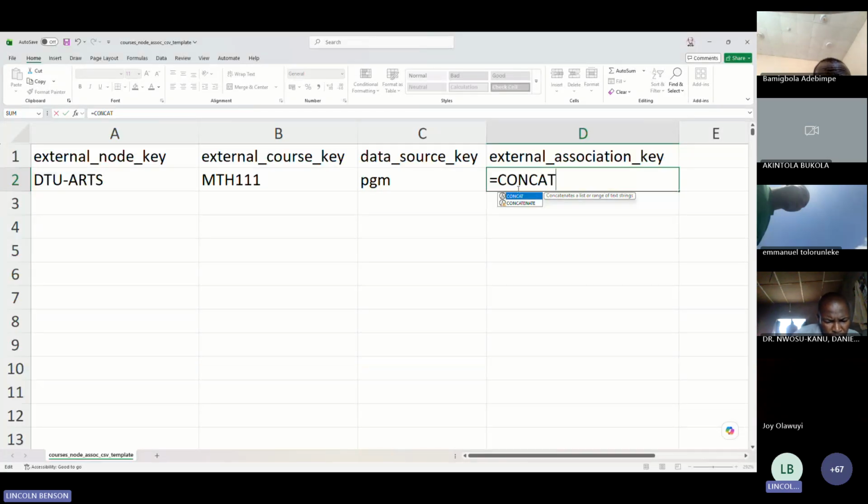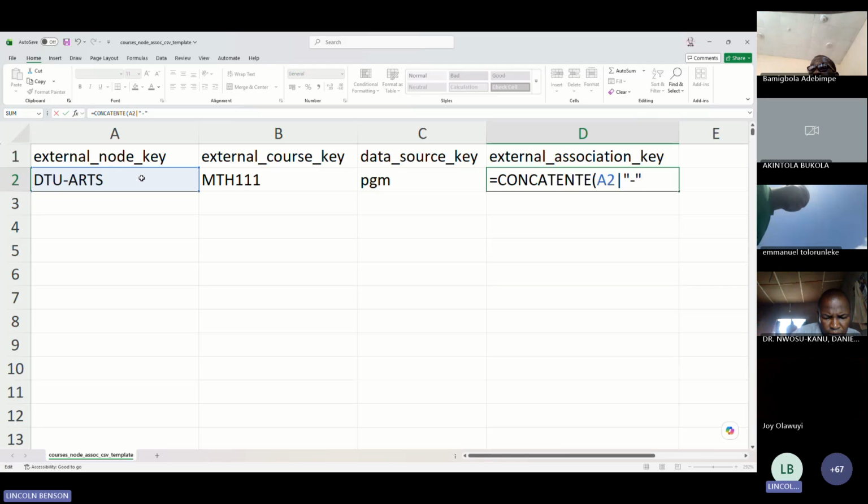For newer ones, you see concatenate. They practically mean the same thing and do the same work. So I'm going to open parenthesis and select A2, which is the external node key, then the pipe delimiter, open quotation, hyphen, then close quotation.